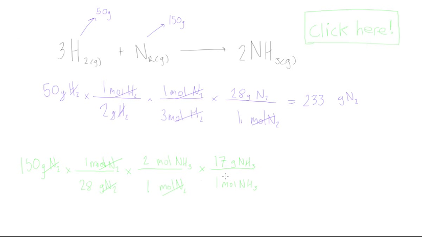Now we have our units in grams of ammonia, so we can calculate our answer. We take 150 times 2 times 17 divided by 28, and if you punch it into your calculator, we get 182.